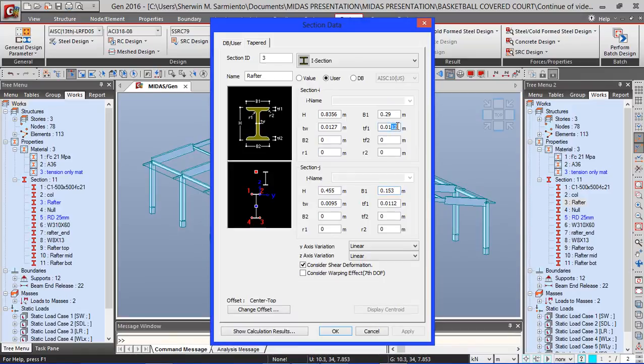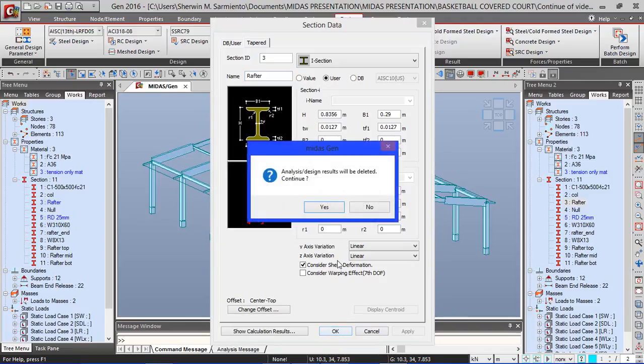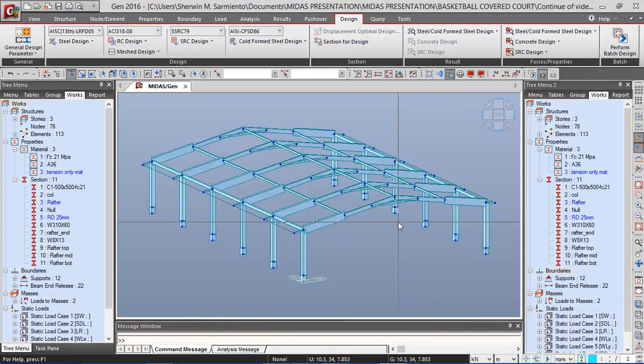And for the thickness of the web and thickness of the flange, what I will do is I will get the mid section, or I'll try to get them somewhere in between. As you can see, the sections here for the thickness of the web and the thickness of the flange differ. So what I'll put is just a 1/2 inch thickness of the web and the thickness of the flange.